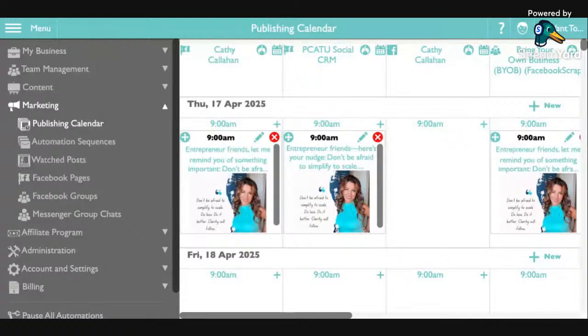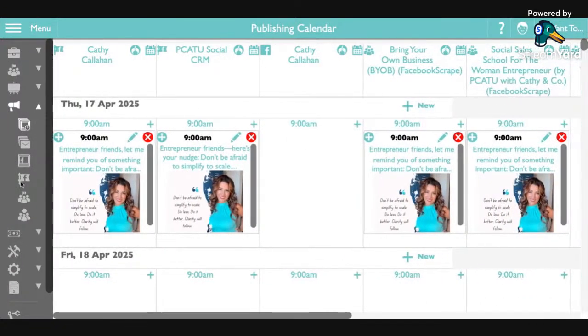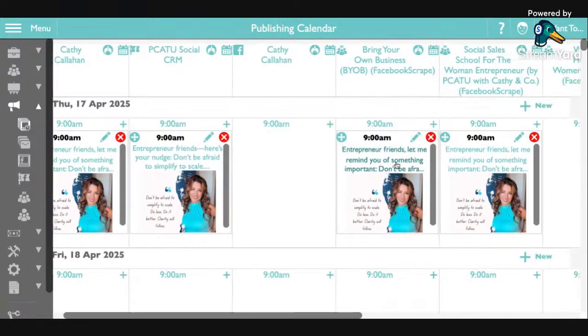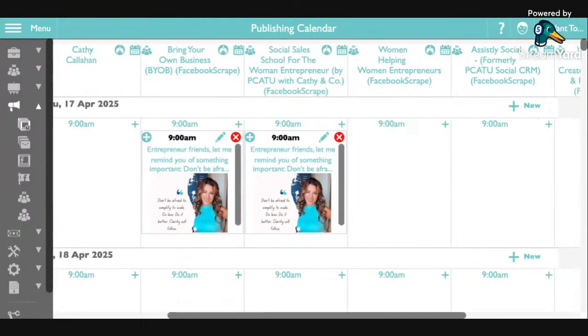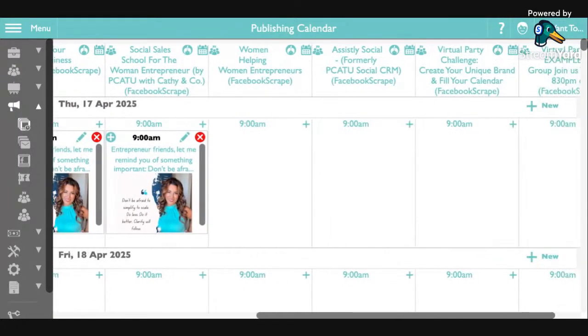So go to Marketing, Publishing Calendar. When we're ready to operate inside of the backside of Assistly Social, I'm going to click on the menu button just to slide over and have more space. And I did a post before I came here, so I'm going to teach you how I did it. But once I've done the post, once it's created, it's now in my calendar. Once I've created it, the graphic is now saved into my media library, and I have it scheduled to the places that you can see matching above.